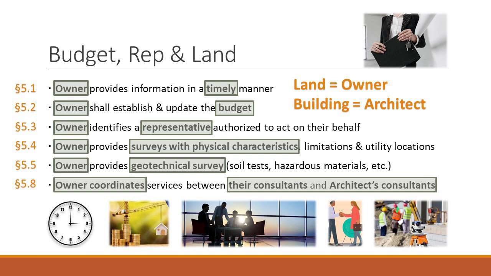Just like the architect in Article 3, there was information that said that they need to follow or fulfill their obligations under the sustainable objective. The owner shall coordinate the services of its own consultants with those services provided by the architect. And then they need to provide copies of the scope of services of the contracts and require consultants to maintain insurance, and so on.